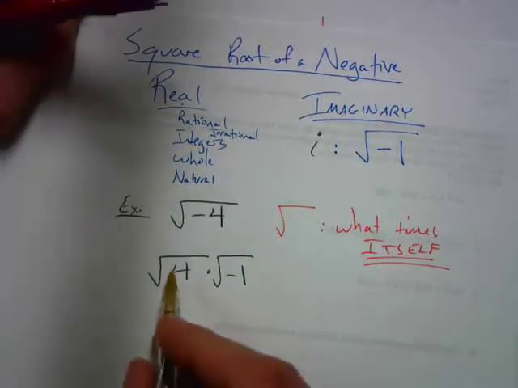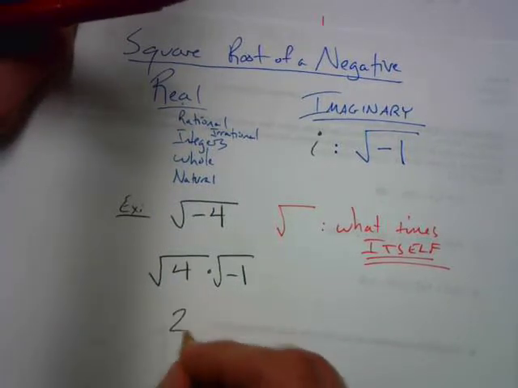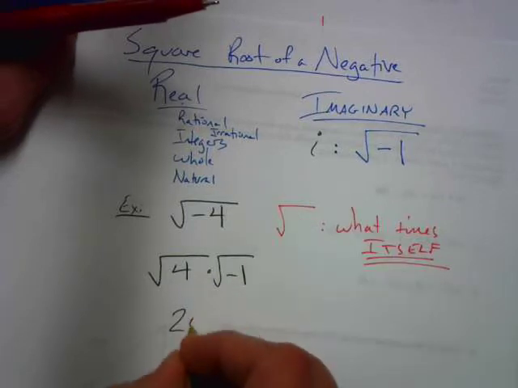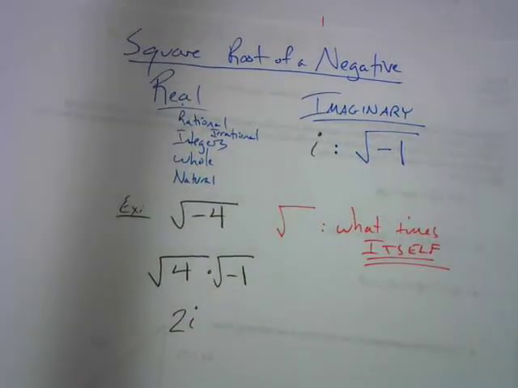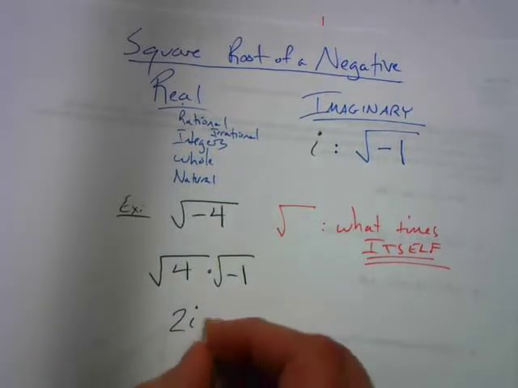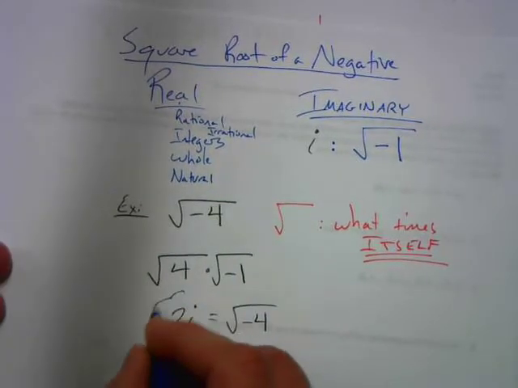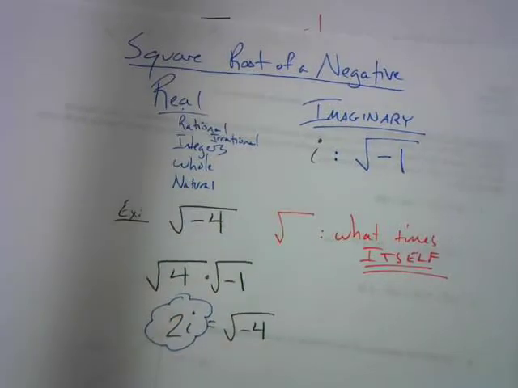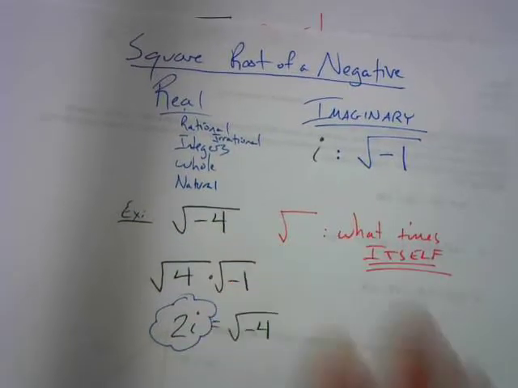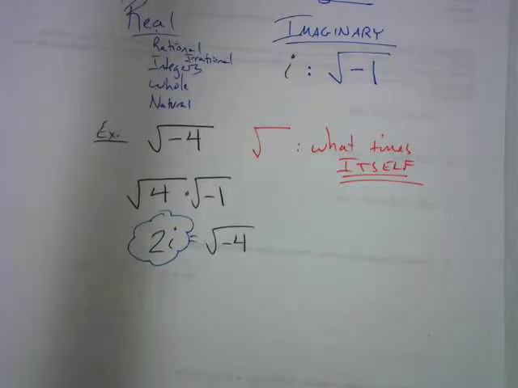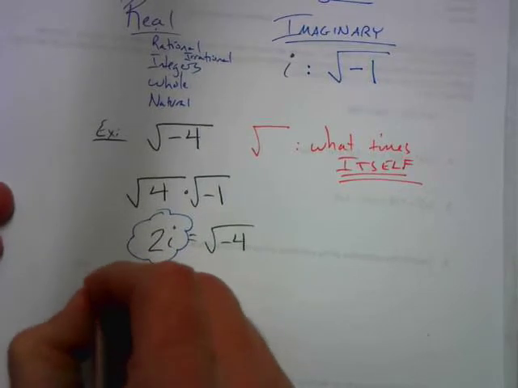And the imaginary answer is, well, the square root of 4 is 2, and the square root of negative 1 is our good friend i. So, in fact, the square root of negative 4 is equal to 2i. So what we can do is start using that concept to simplify a bunch of other expressions. And I'll give you another quick example, just a real fast one.